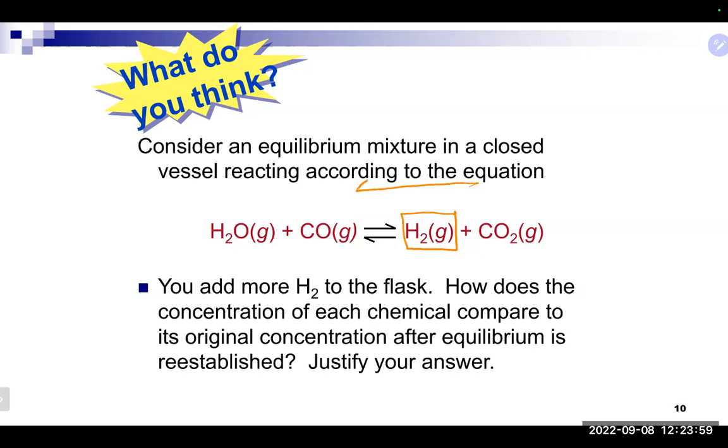Once again, we have a greater availability of H2 that can now react with CO2 to go the opposite way and start forming our reactants in this case. The result of that is we should see the CO2 go down. The CO should go up and the H2O would go up as well. Again, with the H2, we would see probably the same patterns we talked about on the other one. It will go up, and then as it starts reacting, it will come back down. Any questions on that? Yes.